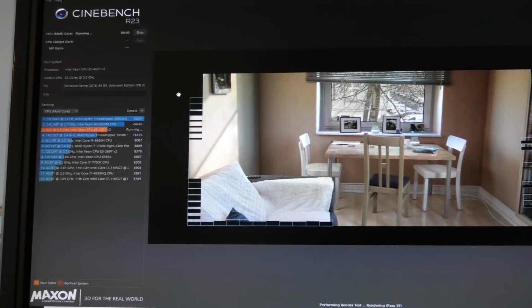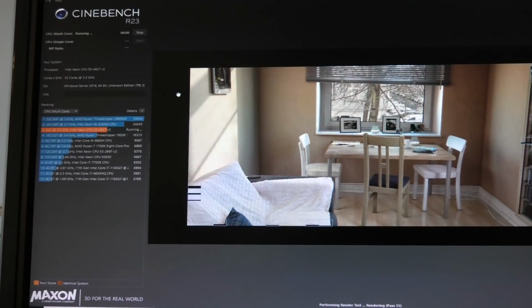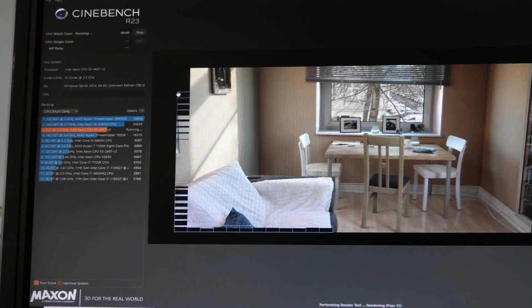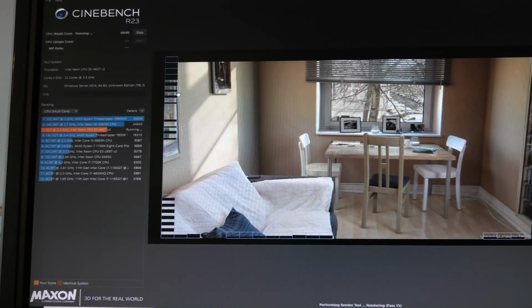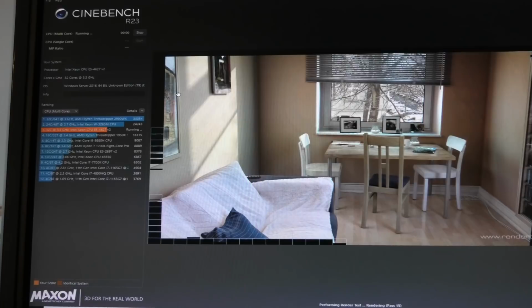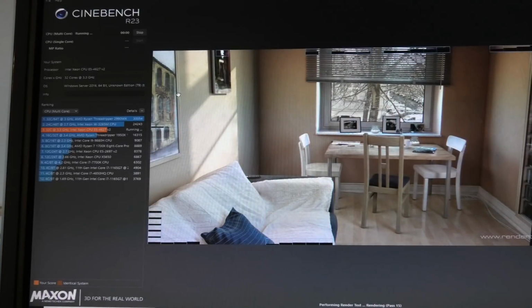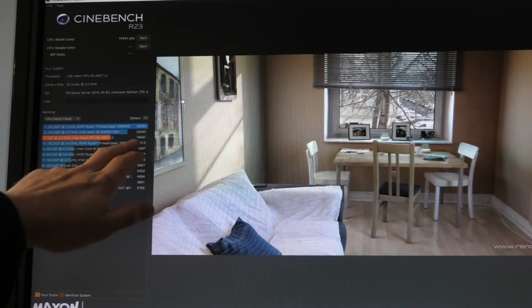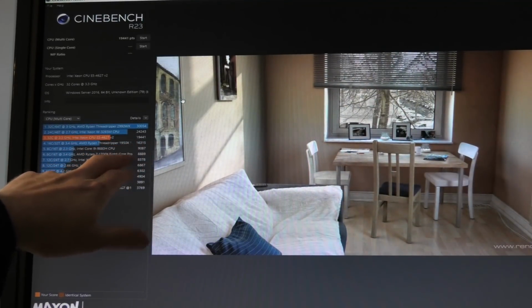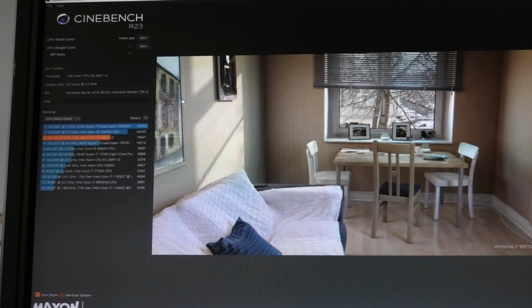Okay, time ran out, but it's still going. So what happens now when it just completes that one? It has run 15 passes. There, okay, we got a number. Apparently it's good for 19,441, which puts it on third position in the CPUs that it compares itself to, and it has 32 cores, and that is because this CPU does not have hyperthreading.